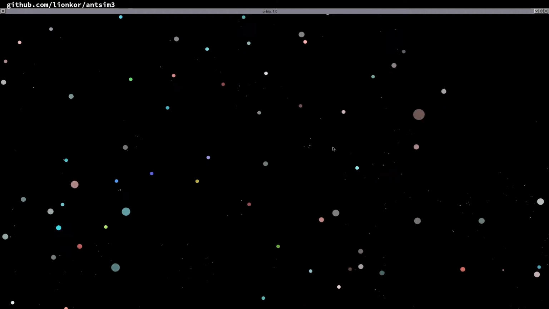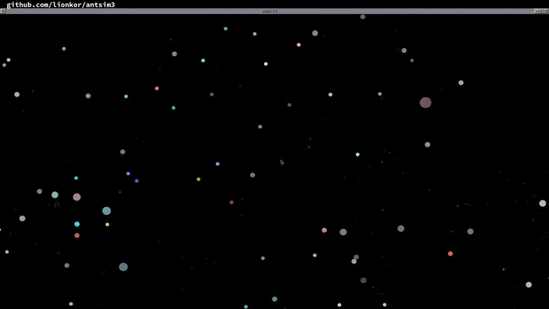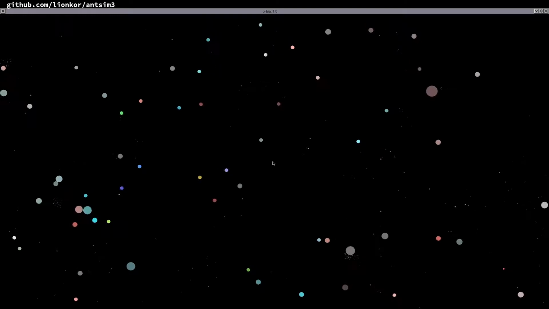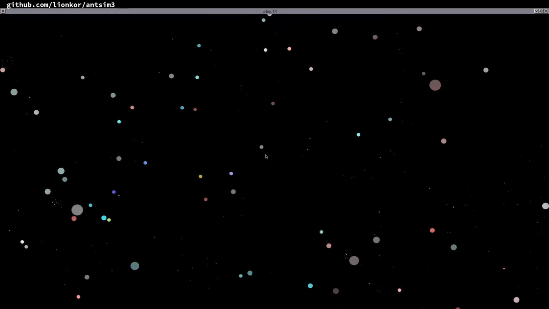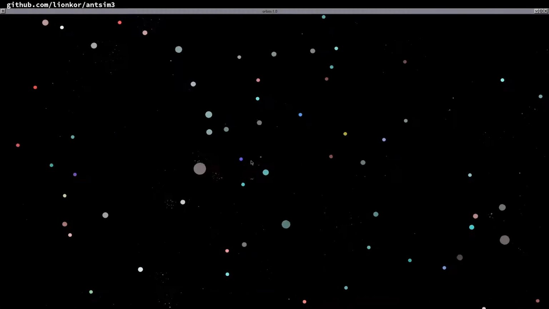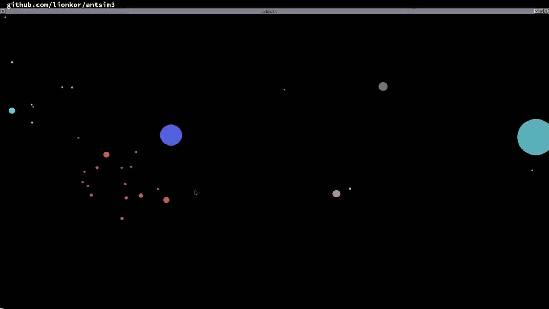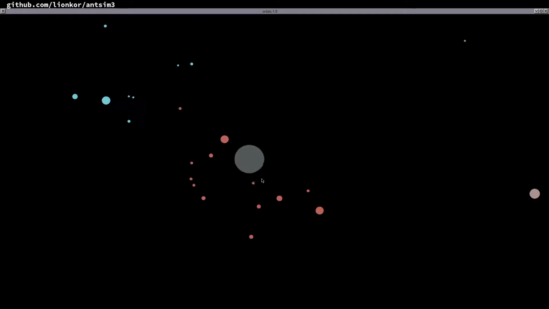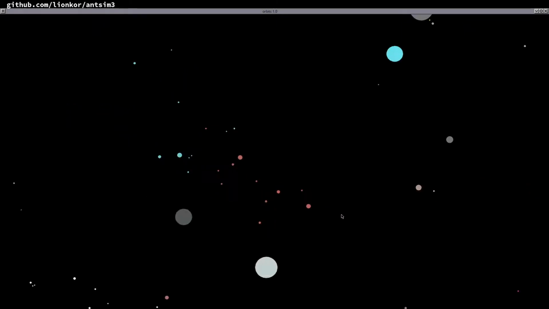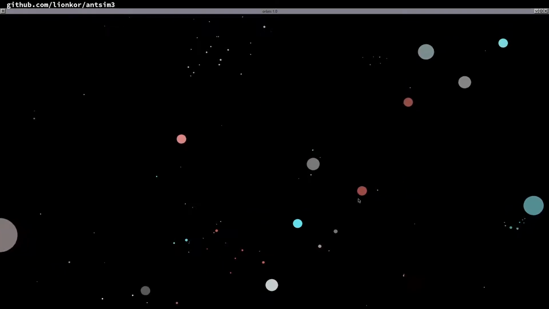And this uses physics, like real physics. So using the whole F equals G times M1 times M2 divided by R squared formula. It's some Newton stuff. I'm not a physicist, so who cares? But yeah, they change mass depending on what they crash into. So if they crash into the little things, they get mass from the little things, and that's everything.